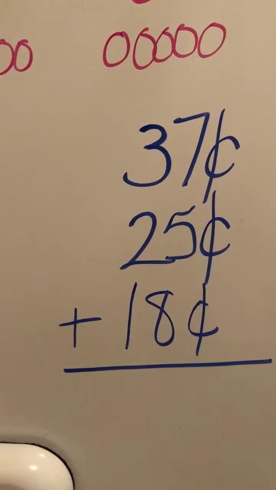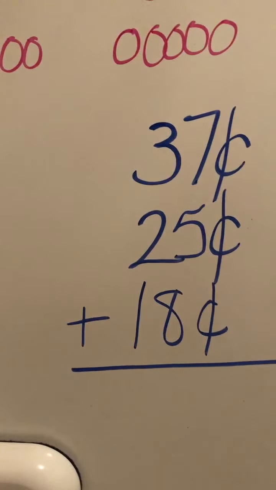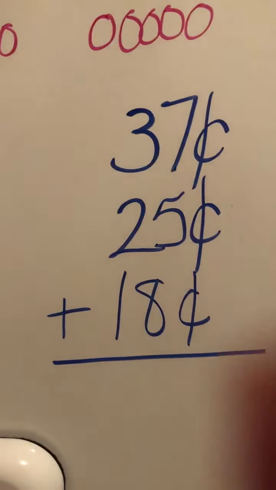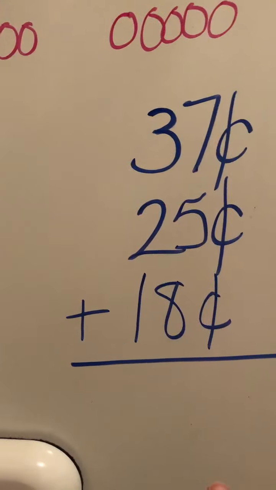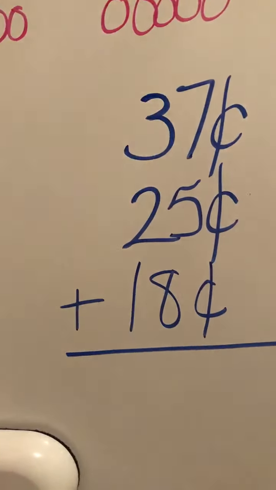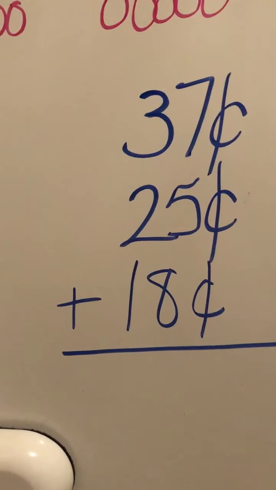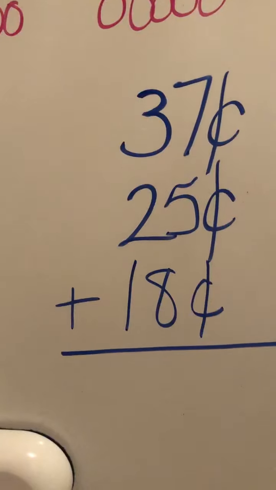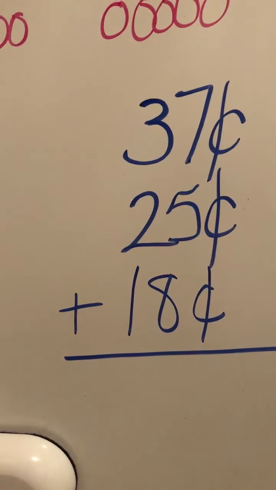20. Am I going to write the number 20 down here? If I do that, is it going to turn out right? No, I will not get the correct answer. You know what we do when we have too many pennies in the ones column. We trade for a dime. But listen to this, guys. 20 cents? How many dimes can we trade for 20 pennies? 2 dimes, right? Wow, that's exciting.